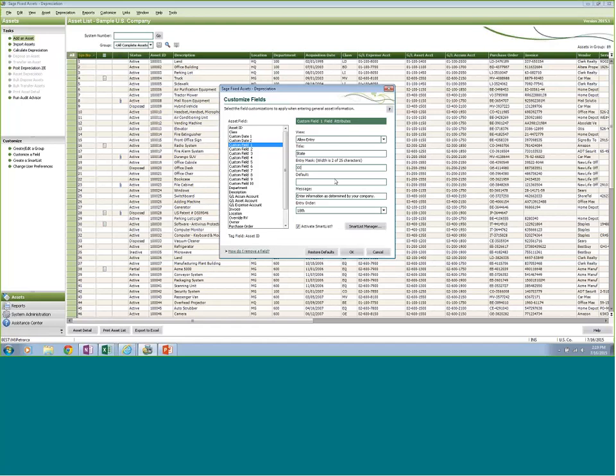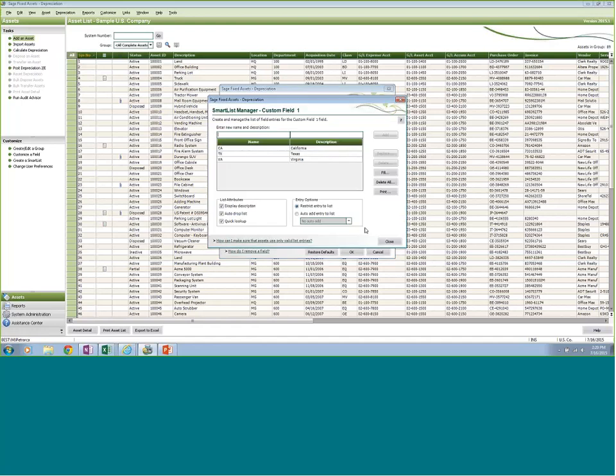And here we have what's called our smart list. It's another feature within the solution that helps you manage the solution and manage data entry and information into the solution. So in smart lists, we have 3 states that this sample U.S. company is working with. What we're saying here is we're going to display the description. We're going to add this as a drop-down. It's going to be a quick lookup, and we're going to restrict the entry to this list only.